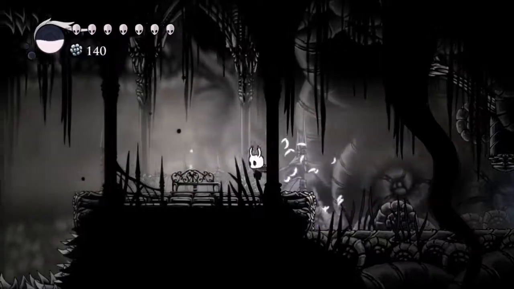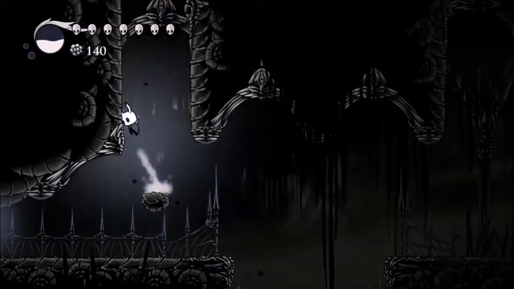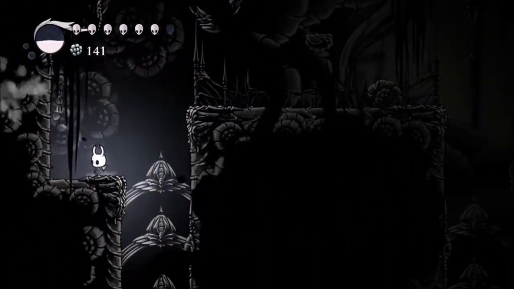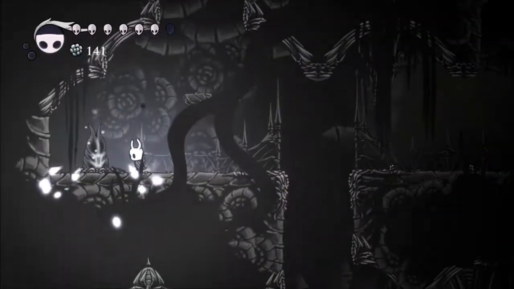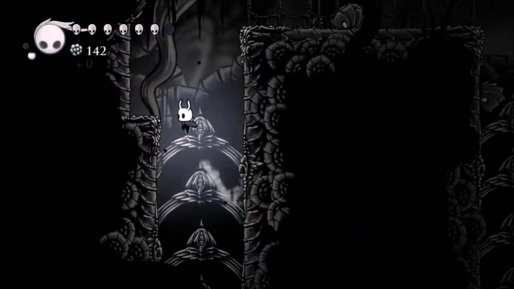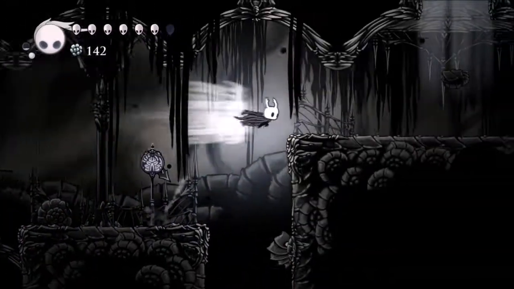I also know where enough mask fragments are to get another mask, which I guess I could do. I also know that one of the main... Oh, hi there. I know that one of the main, like, 3 things that I need to go after is in that jellyfish area that I can now access since I can just walk through poison, or acid, rather. So, there's quite a bit that I know I can do in terms of progress at this point. And that involves first taking this.